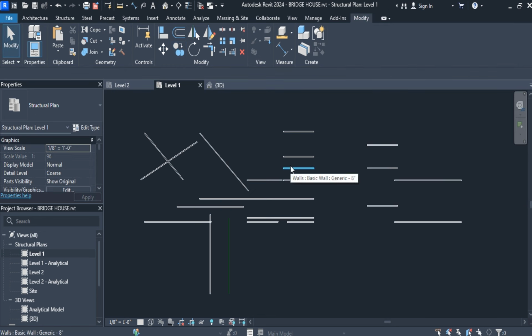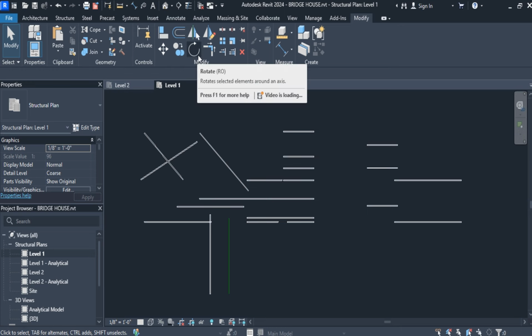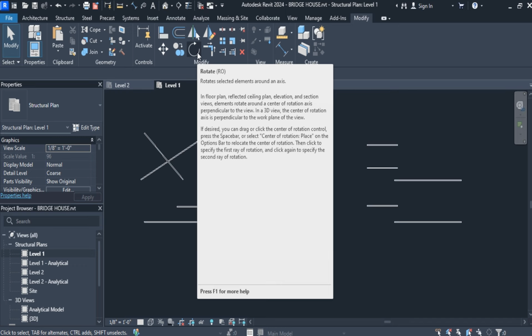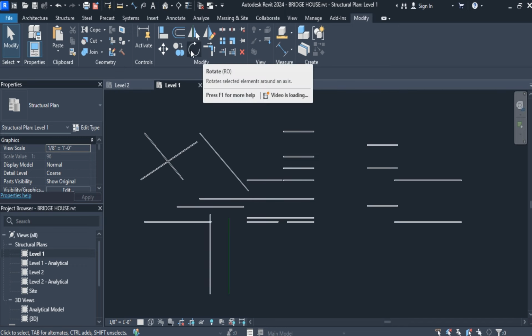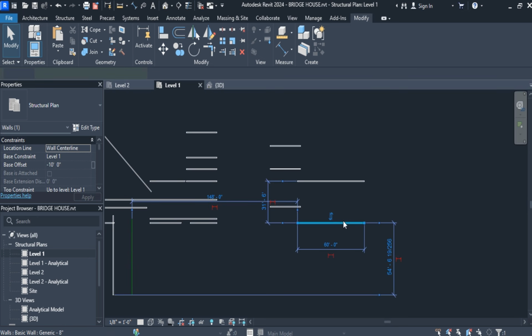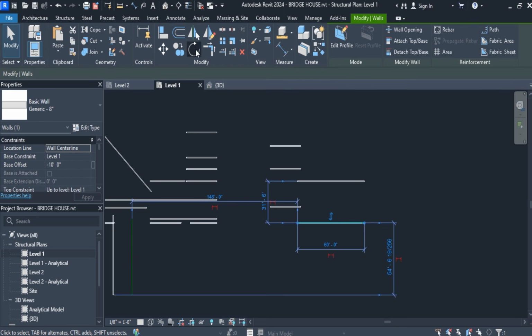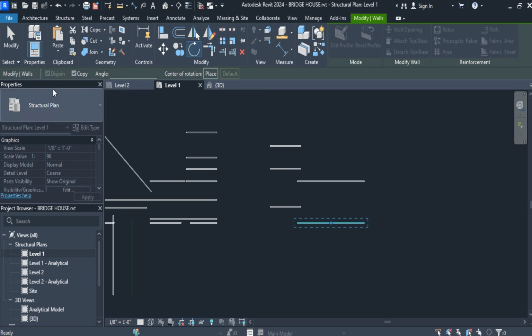Our next tool in the modify panel is the rotate tool. When we select our element, in this case the wall, then we come to the rotate tool. We can choose the angle of rotation.